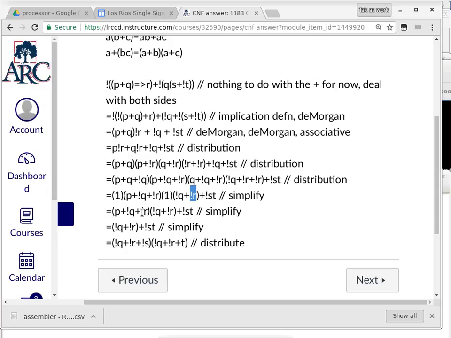And then these two simplify again, because this term is more specific compared to this term. So when you have two terms in a conjunction and one term is more specific, we can get rid of the term that is more general, so we are only left with the one that is more specific. And then I just do another expansion using the distribution here. I look at not Q or not R as a single term, and then I distribute it over the not S and T. So we end up with not Q or not R or not S, and not Q or not R or T.